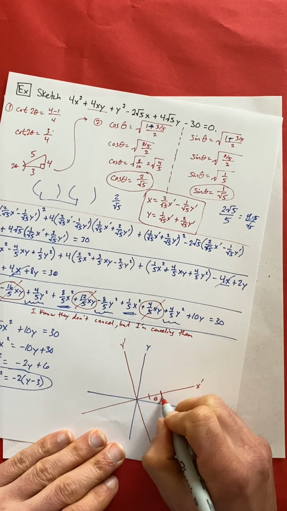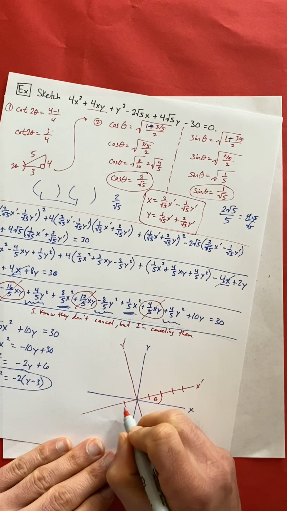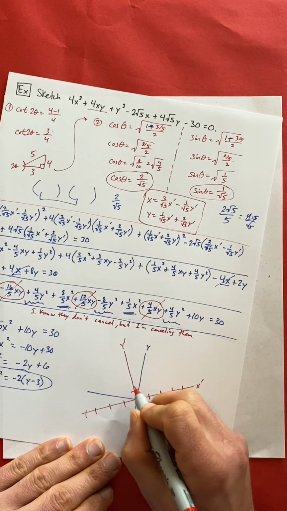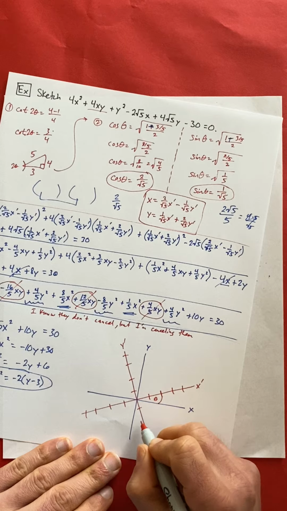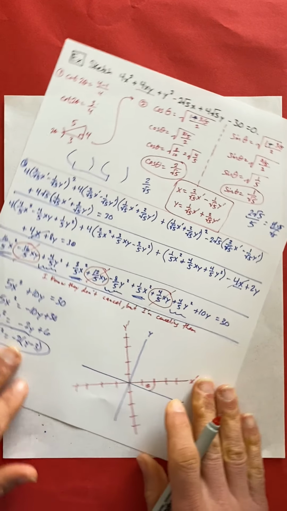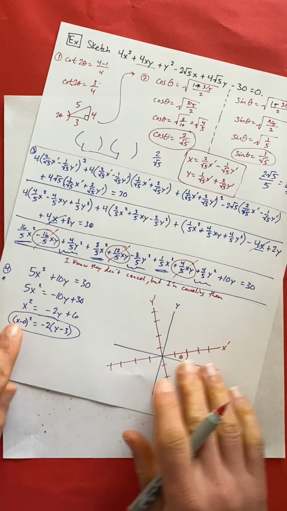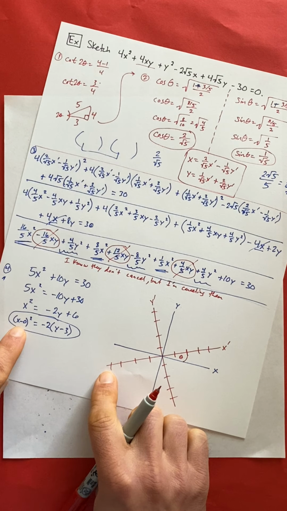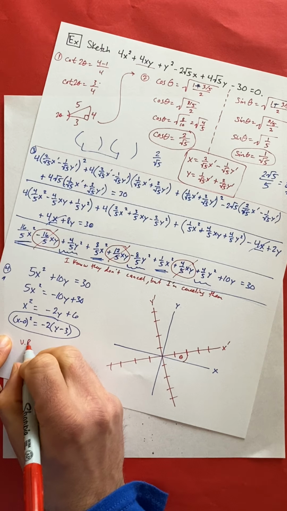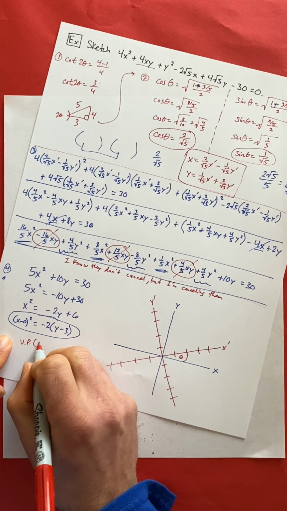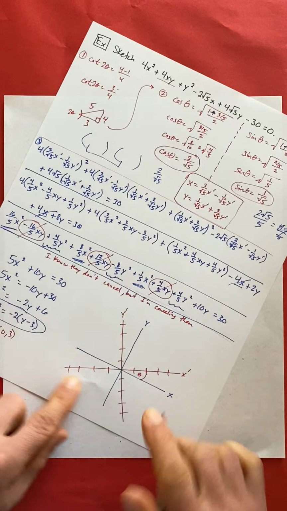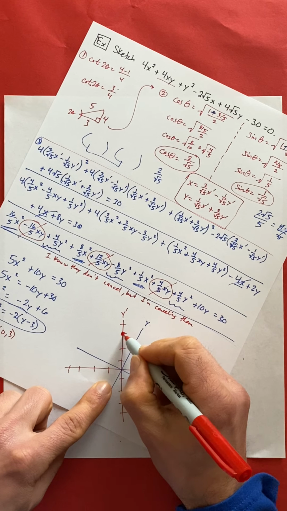Going to go ahead and put tick marks on this. And then remember, we're going to look at it as if this is my normal x-axis, that's my normal y-axis. It looks like my vertex point would be at the point 0, positive 3. So 0, positive 3 is right there. There's my vertex point.